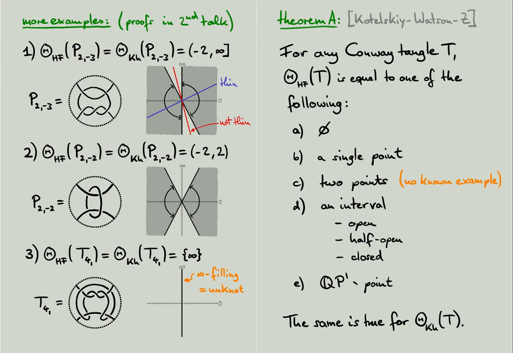More generally, my collaborators and I show the following about the spaces of thin rational fillings. For all Conway tangles, they are one of the following. The spaces can be empty. For example, you can get this by stacking two copies of the tangle from example 3 on top of each other. The spaces can also be single points. The spaces can potentially be two points. This is the only case for which we currently do not know any example. In fact, we expect that there are no such examples, but we cannot rule them out at the moment.